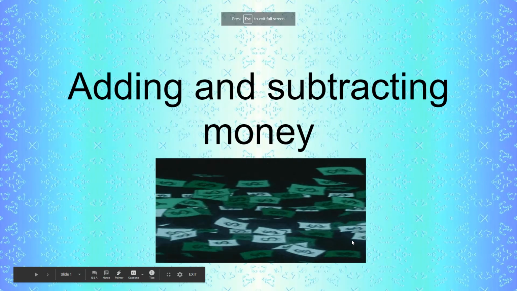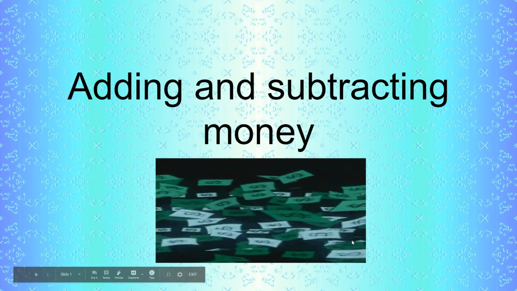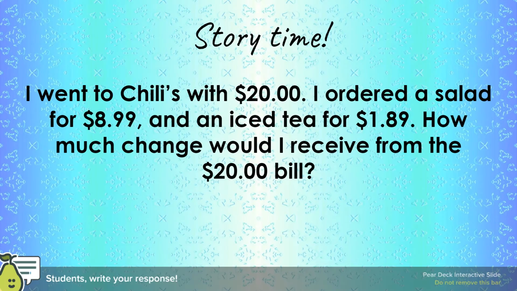In this lesson, we're going to be learning about adding and subtracting money. So think about story time. I went to Chili's this weekend. I had a $20 bill. I ordered a salad for $8.99 and an iced tea for $1.89. How much change would I receive from the $20 bill?